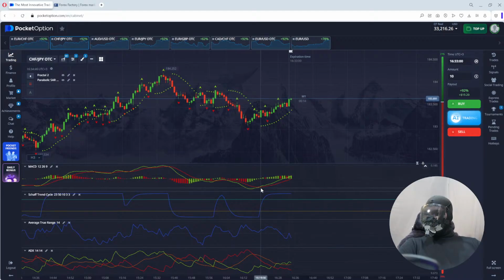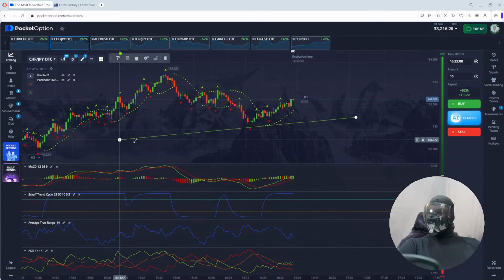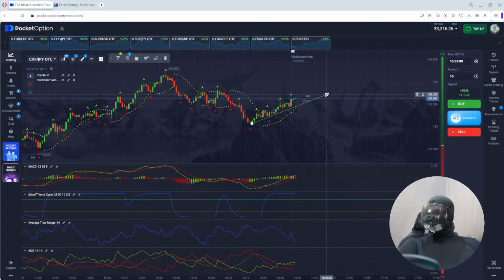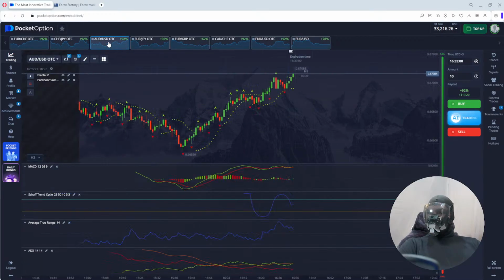All right, we had a buy signal right here. Volatility is also rising a little bit, so there was a bit of interest in this asset. We got a support level. All right, chats are still empty. There we go. We got a support level that we're kind of excited about, because sooner or later it's going to reach either this point right here or this point right here, previous levels of resistance. If it continues to go up, 184,252 is the highest that it's been. So also an interesting one.